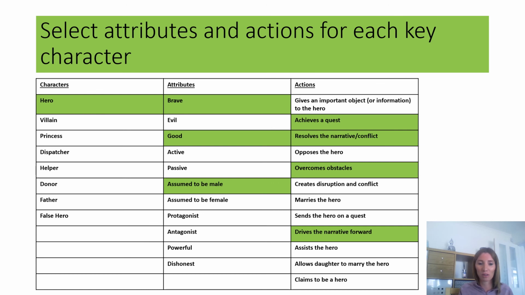So what I'd like you to do, you can either copy out the grid, handwrite it or do it on a computer, or you can simply just take the hero and then write down the attributes and actions next to it, and then so on for each character. But I'd like you to have a go at that and keep it somewhere safe for when we're back in school. So it's probably best to pause the screen so that it doesn't move forward.